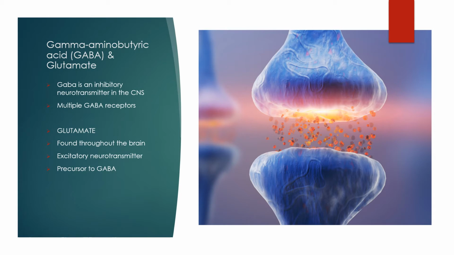Glutamate's functions include learning and memory, so it's important for memory, and it interacts with other receptors to help send messages quickly between nerve cells. It's also a source of energy for the brain when glucose levels are low. And according to animal studies, glutamate levels are high when you're awake and during the rapid eye movement or REM phase of sleep. And high levels of glutamate are associated with increase in pain levels.